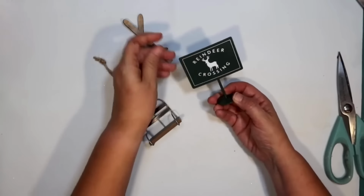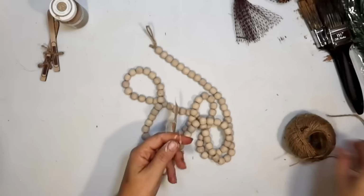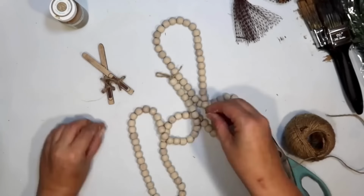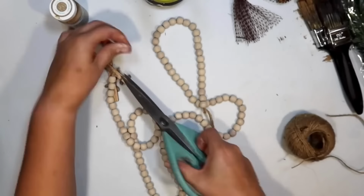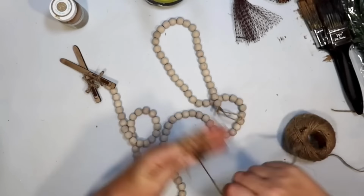And I know for a fact they have little ski ornaments like that at the Dollar Tree and at the dollar spot right now. And so we're going to use those first set of skis. We're going to glue them together crisscross. And then I'm going to attach that to some Dollar Tree wood beads to do a little custom winter wood bead garland for our tier tray. Couldn't be any easier. We just hot glue that all together.